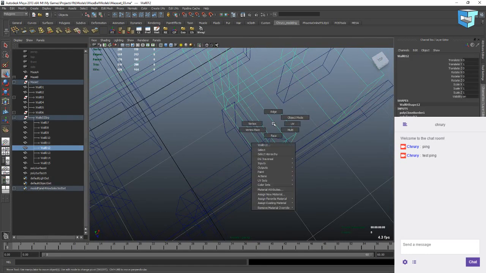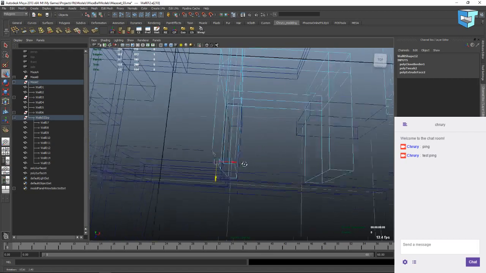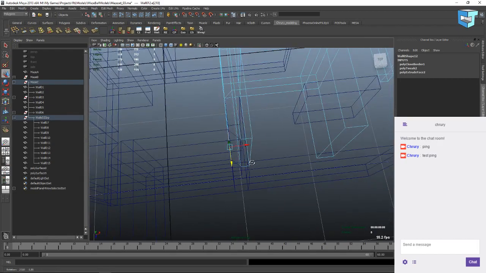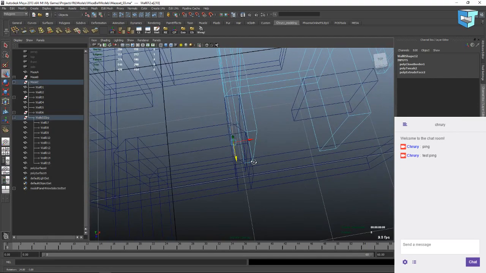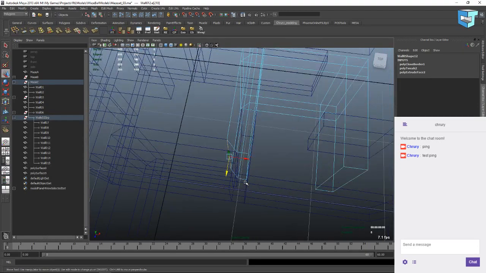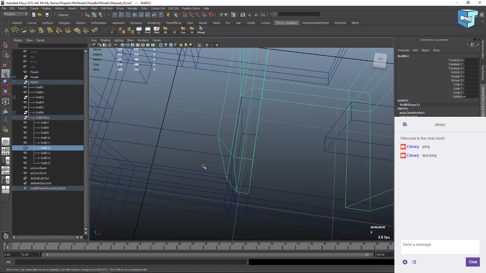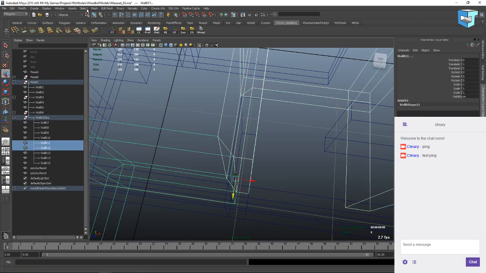Ah, we need to select this guy, edge. That's not gonna work. Right, there we go. Okay, now we're gonna combine, well, yeah, okay. We'll combine the pieces, mesh combine.